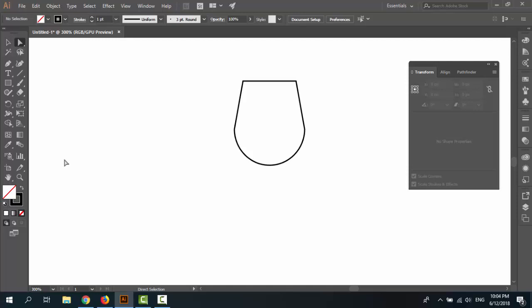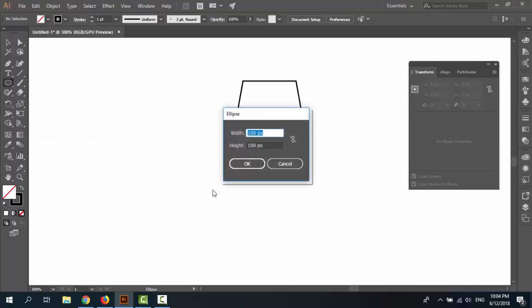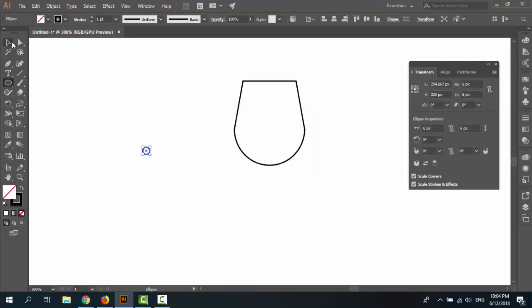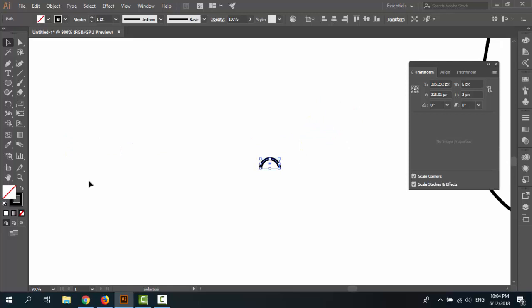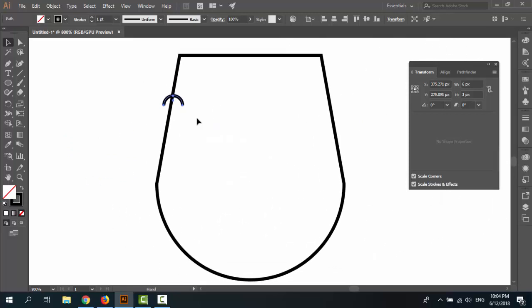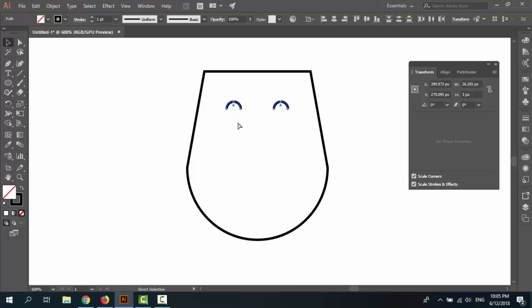Now we create eyes and select Live Shape, click the stage and set to 6. Okay. Zoom, direct selection, select the bottom, enter and delete. Okay, now move to the face. Zoom out. Control C, Control F, paste in front. Select two items, Control G to group. Select two items, align to key object, select the key object, and okay, center. Ungroup.